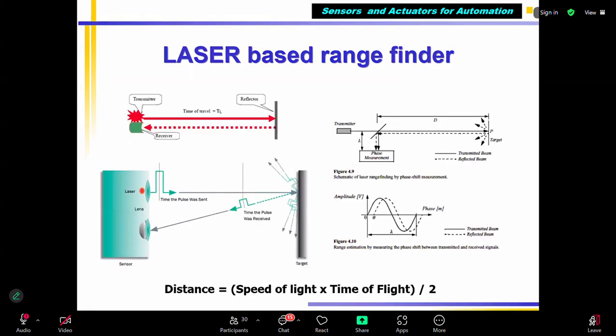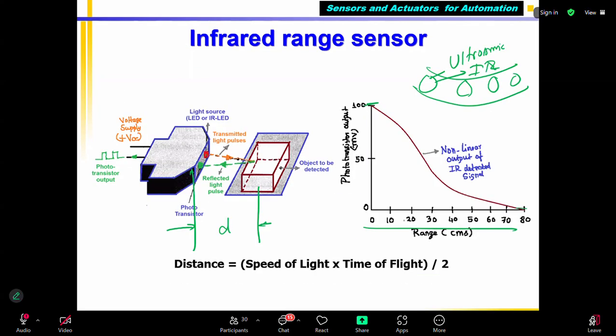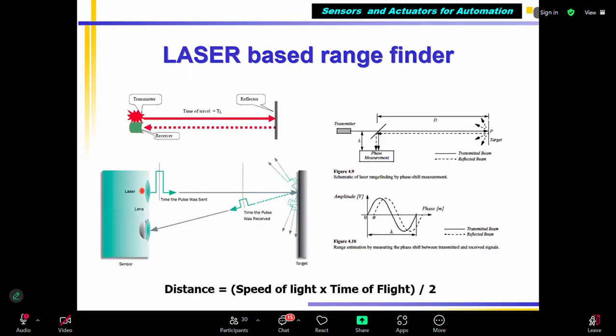Next, you can see that the infrared sensor can work for a maximum of a few meters, 0 to maybe 400 centimeters, 4 meters, not more than that. Generally, only a few meters. If I want to measure a longer distance, I can use a laser-based range sensor. This is LiDAR. When we talk about autonomous vehicles, we'll talk about that. Those who did the code in 2023 will already know about LiDAR.